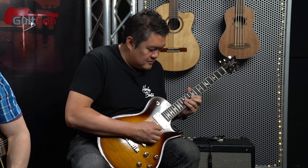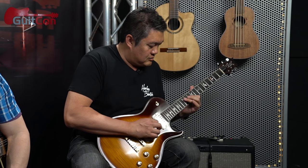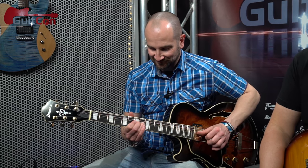Shane plays the G minor lick and Rick reacts: "Man, that's tasty — where'd you pull that one from?" Shane says "You don't want to know." Shane then plays a G minor lick he does without a pick. Rick calls it "juicy." Shane mentions there's a slight variation he also plays to death and demonstrates it. Rick says "If you've played it to death, I don't think I've ever heard him play that one."